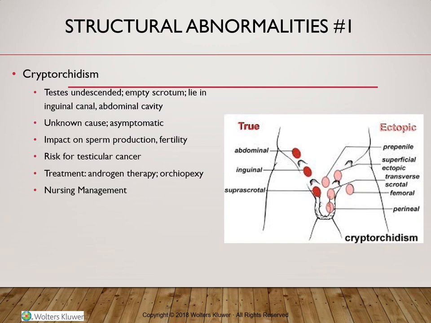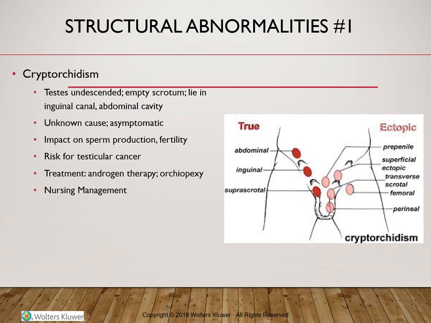If you remember when we discussed in term one in fundamentals, we were talking about measuring temperature and how we like to find a method that will allow us to get as close as possible to the core temperature. And you remember that the core temperature is a little bit different than the temperature of the body on the outside, at the level of the skin. So testes cannot have a normal function if they are exposed to high temperature inside the body. Usually we like to fix that before 2 years of age, and most of the cases are diagnosed as babies or even at birth.